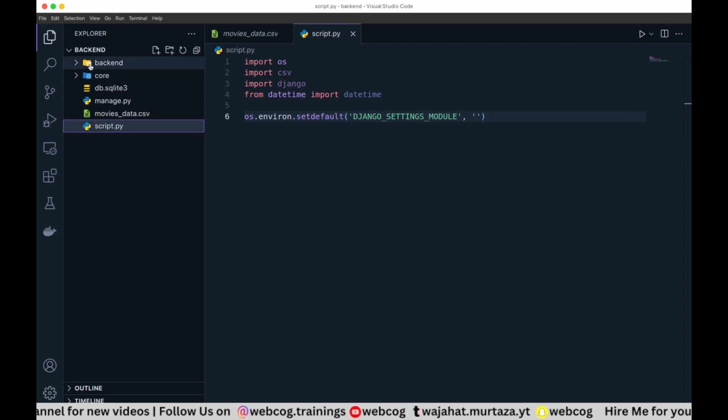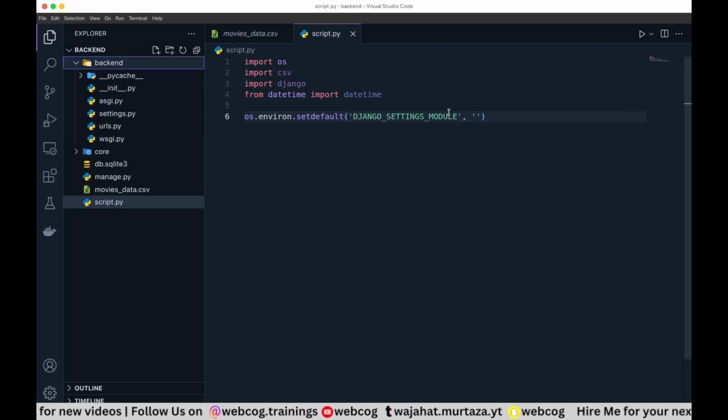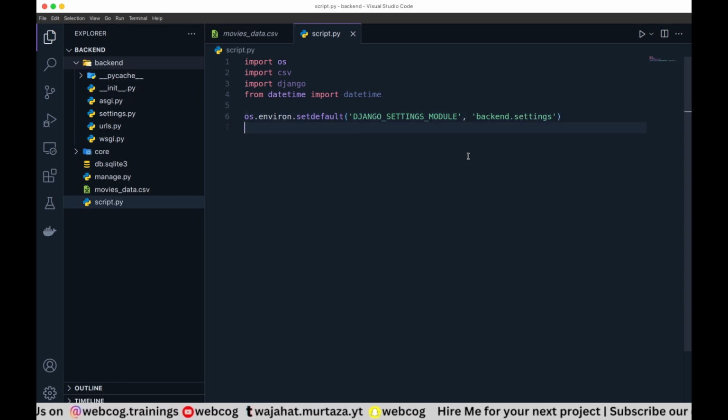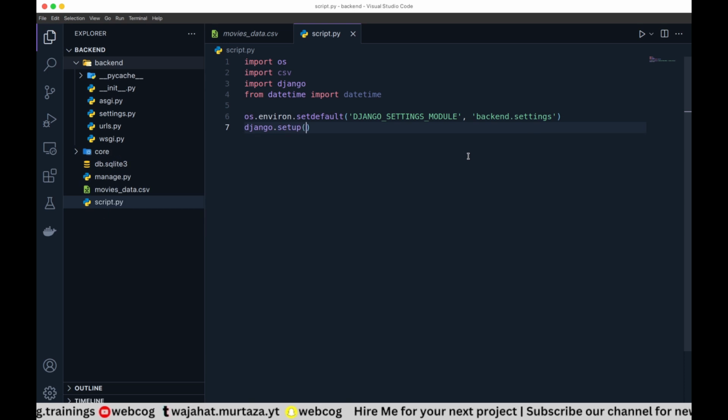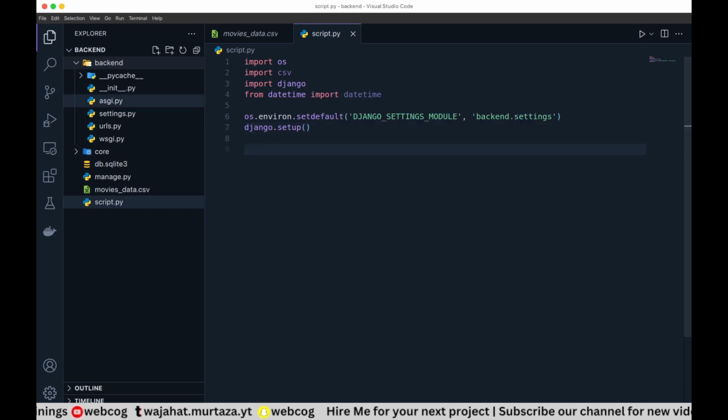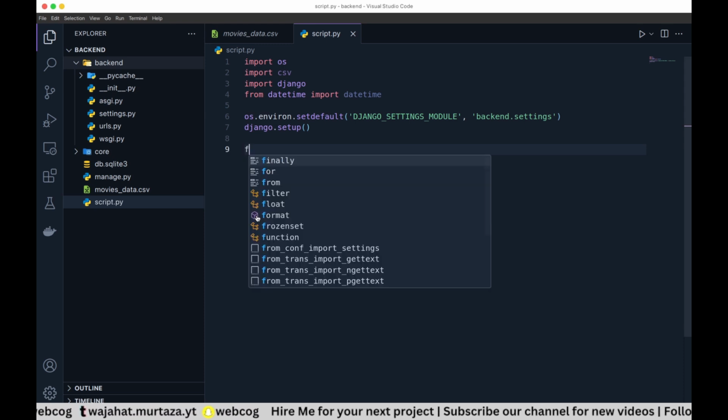Our project name is backend, and inside backend we have settings.py, so I will simply pass backend.settings. Make sure there is no spelling mistake. So our environment has been set. Now to set up Django, I will simply use django.setup.